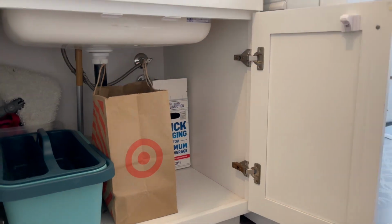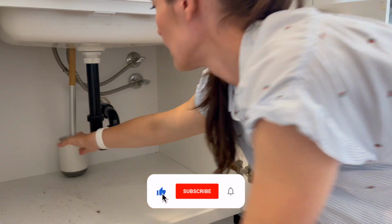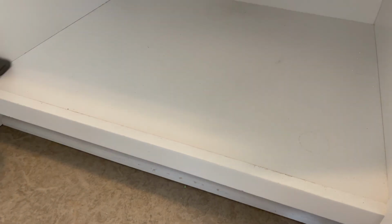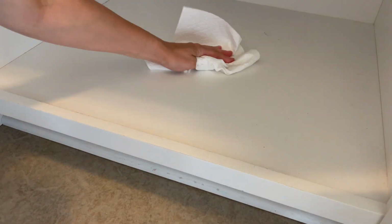Okay, so if you've seen me organize before, you know I like to go in sections. So I'm going to start with the undersink cabinet, get that all cleared out and cleaned. I am going to put some drawer liner in there. I get it at IKEA. I'll try to link it. But I am completely out now, which is a bummer, but that just means I have to go to IKEA, which is no tragedy. So I'm gonna get that all cleaned out and then move on to my cleaning supplies cabinet over the dryer, which you've seen me pull things out of many times.